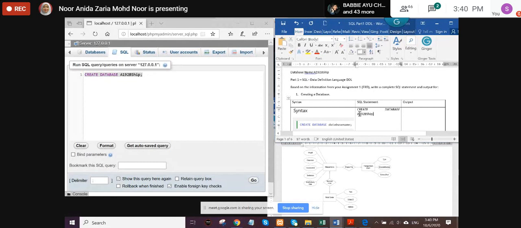So you can see that in your SQL part 1 DDL, after syntax, this is based on my example. But in the second column, I already provide the SQL statement. So for this SQL statement, please copy from the editor and then paste in your Microsoft Word. Please do not write in the Microsoft Word and then copy in the editor. That one they cannot accept. You will get the error.